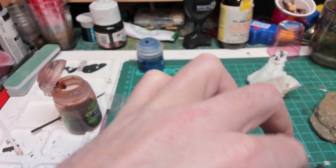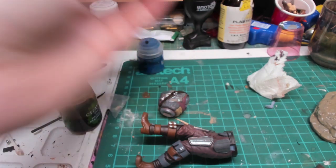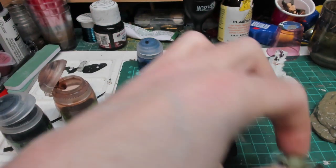So I'm going to use green wash on that. Which I've got this green wash kicking about somewhere. So this is Coelia Greenshade. Hopefully that will work quite well as sort of a flesh shade, but for froggy little people.